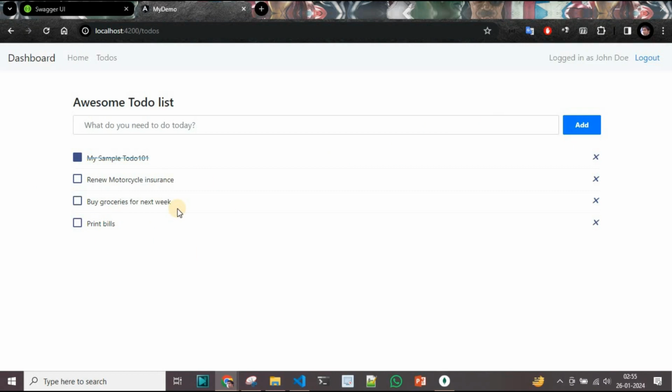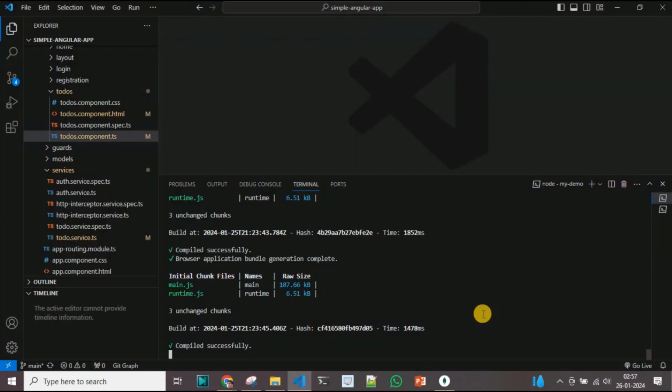Next I will add the modal and integrate the delete to-do API. For the modal, I will use the popular UI component library Angular Material. First, I will install Angular Material.